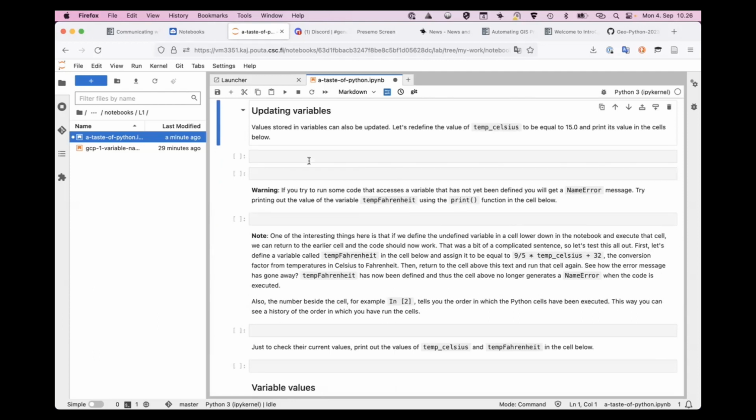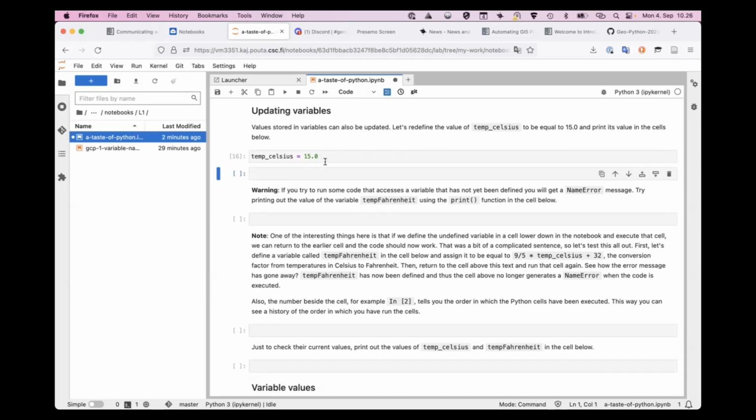Now, our variables are things that can be updated. Temp Celsius was 10 degrees before, but we could easily just redefine the value and say temp Celsius equals 15 degrees and run that cell. No problem.